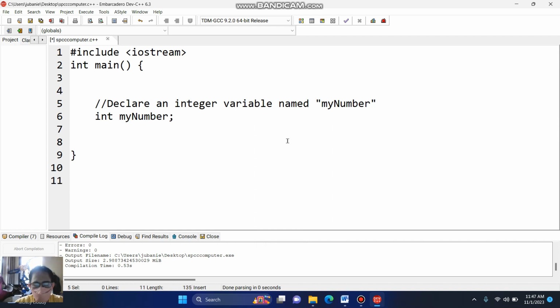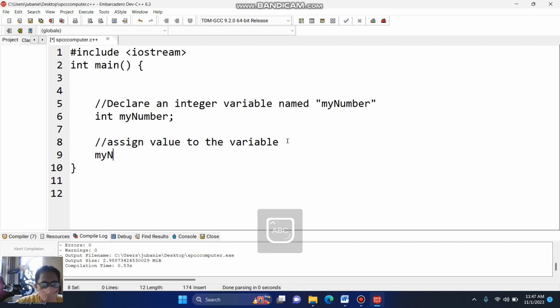Okay, so again, dito mag-assign tayo ng value sa variable. So, assign value to the variable. Okay, so mag-assign tayo. So, my number is equals to 50 and with the semicolon.